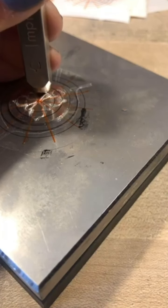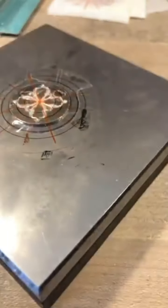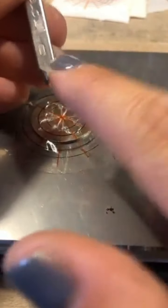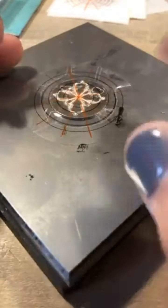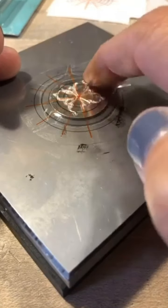So again, and I know I sound like a broken record, it's just learning your stamps. That's all it is. It's learning your stamps and how to use them. Okay? So I'm going to come back in with my oval now, and now your lines are through your petals.